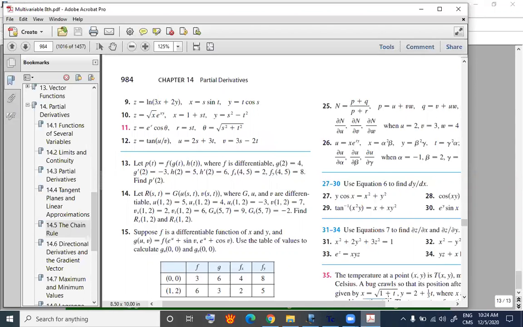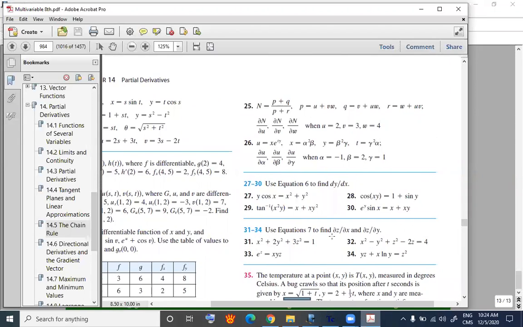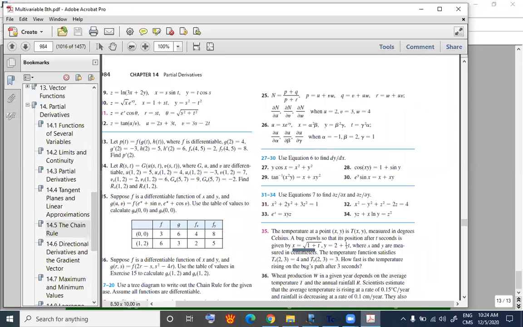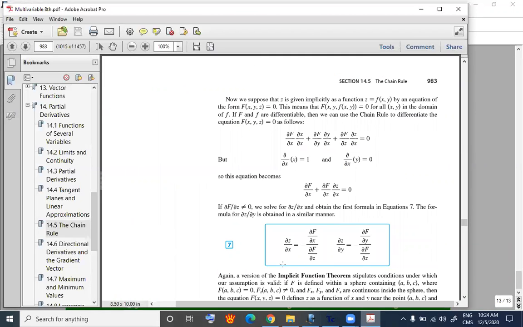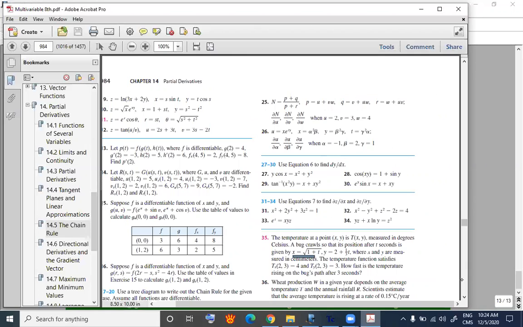Number 34. Use equation 7. So what is equation 7? This is equation 7. This is the implicit we talked about. So if I want to do again Z_X, it means F_X over F_Z. You see, it's like a cross way. It's the same equation to use in the above shot, and the implicit. That's it. So 34, we did it, by the way. If you want to choose another, let us choose 33, because we did it in two ways.